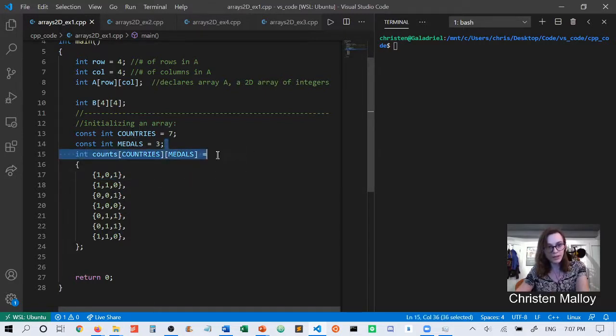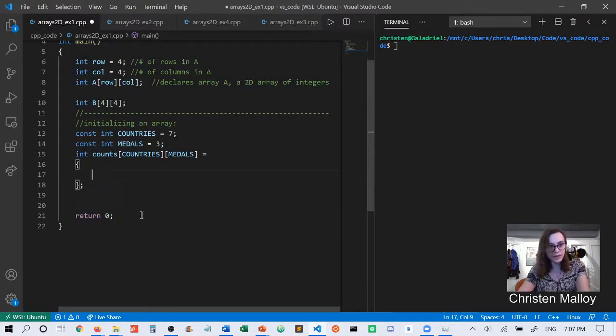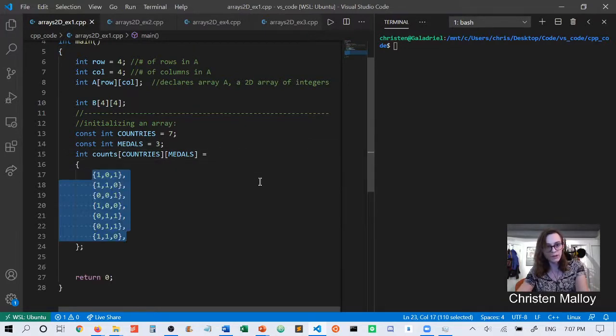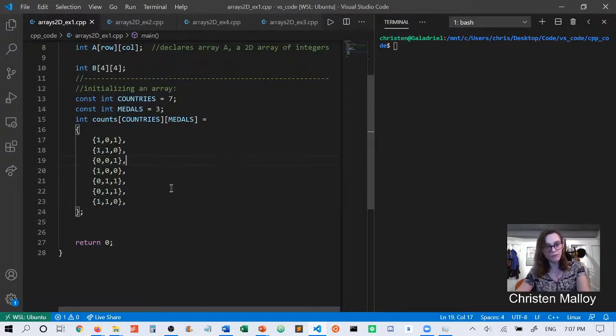And you can see here that we set the equal sign equal to a large set of brackets, just like we would with a single array. So if we looked at this for a second from another angle, we can see here that this looks pretty much just like we would set a regular array. However, what we have done is we have moved this down and allowed ourselves to aggregate information within based on the entries that we will add to a particular row for a given country.